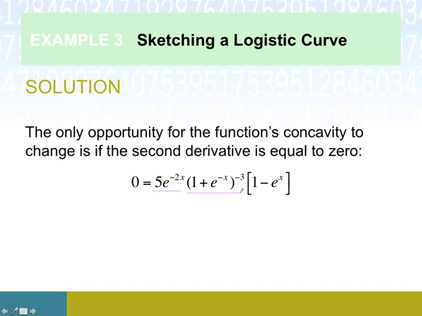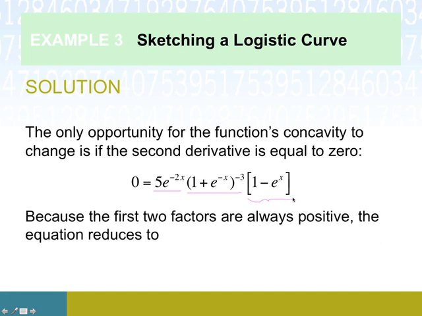This is a similar scenario compounded by the fact that this is actually a fraction. This is 1 over 1 plus e to the negative x to the third. Having 0 in the denominator doesn't really help us out. So really, this is where all the action is. So finding where 1 minus e to the x would be 0 is actually where all the excitement comes from. So then we take that, we add e to the x to both sides, take natural log, and we get an input of 0. That's it.